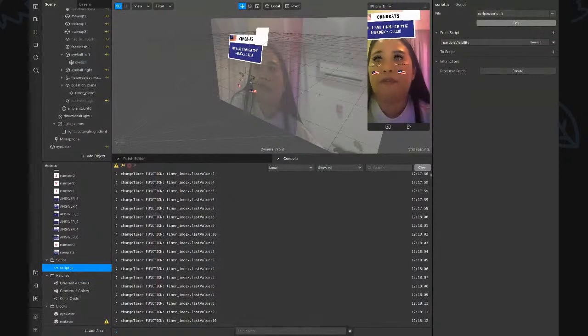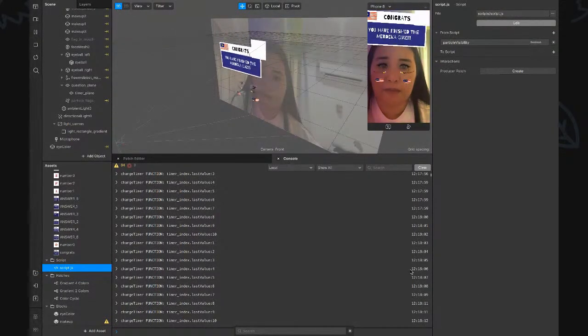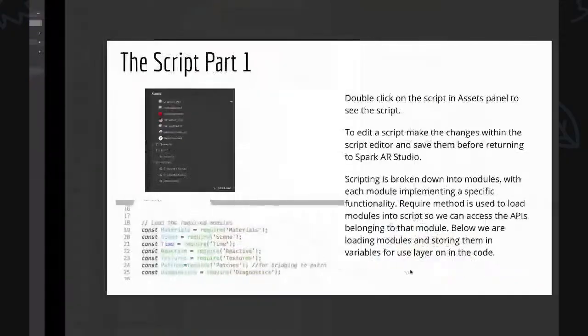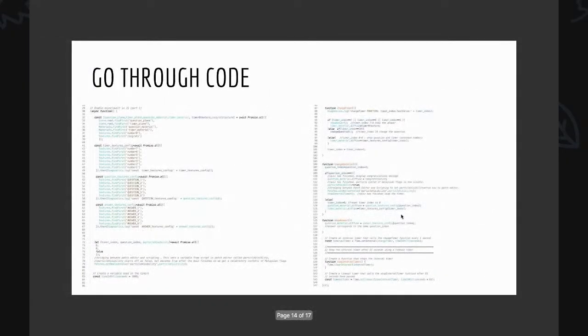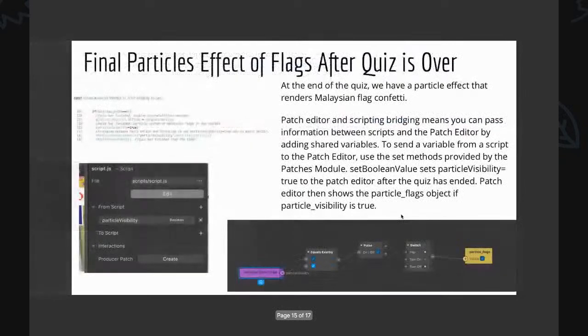And then there's just one more thing that I want to talk about before we finish, and that is bridging between patch editor and scripting. Patch editor and scripting bridging means you can pass information between scripts and the patch editor by adding shared variables.